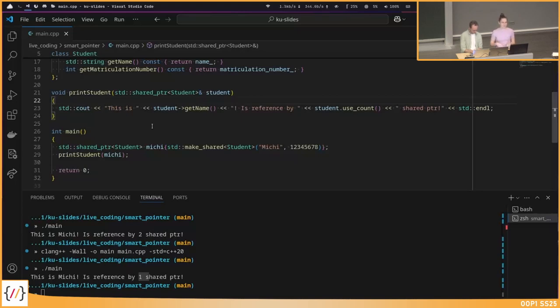But now if we take a reference or a pointer to a shared pointer, so a normal pointer, not a smart pointer, then of course this variable that we are referencing or pointing to could already have gone out of scope or be deleted, and then also the heap object that we might want to access is gone. So if you do this reference to a shared pointer or unique pointer, we are losing a bit the reason why we're actually using the smart pointers. So it doesn't really make sense to use it then.